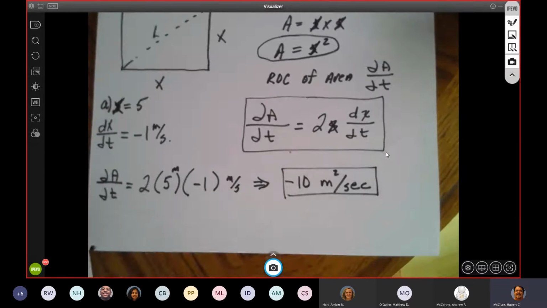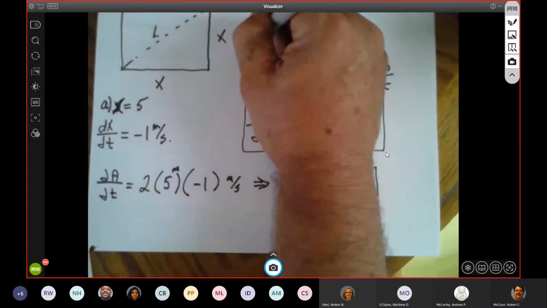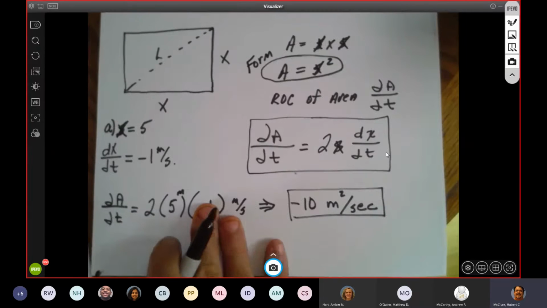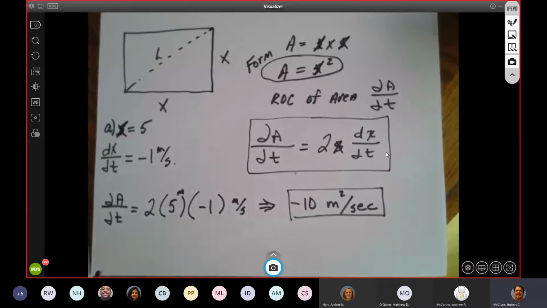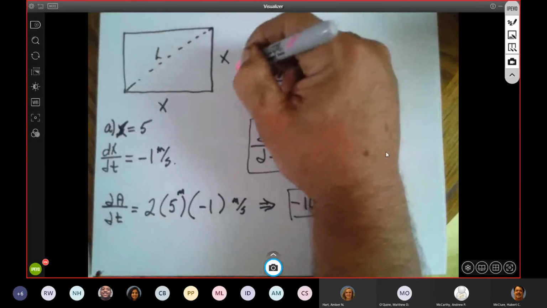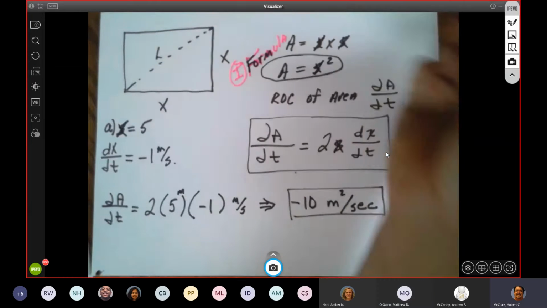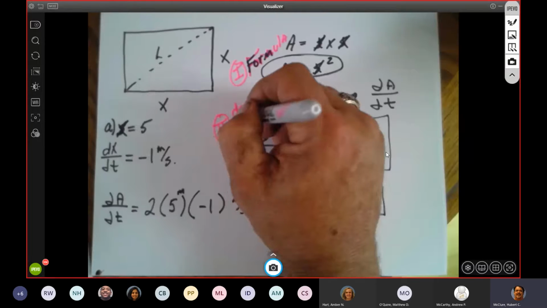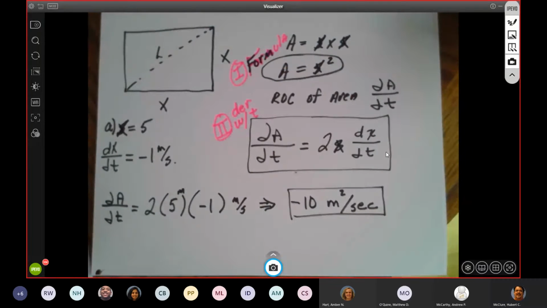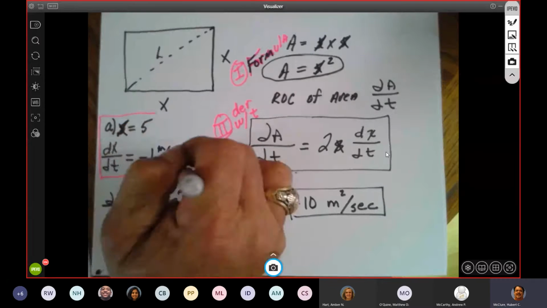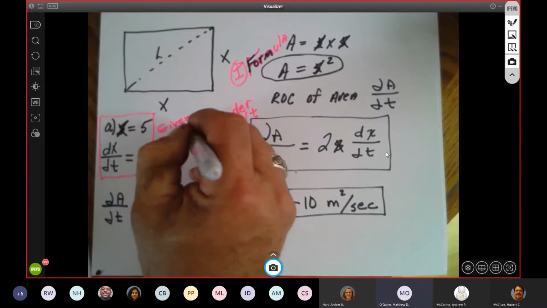So the first thing we did was find our formula. And most of these basic questions that I will ask you on a test are going to have to do with area or perimeter or something like that. So we're going to do this in pink. First thing you do is find out your formula. Then after you find the formula, you take the what? You take the derivative with respect to t. And then usually they're going to give you some plug and chug. Plug and chug.